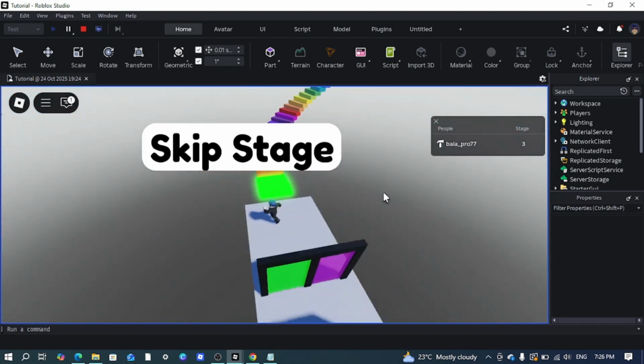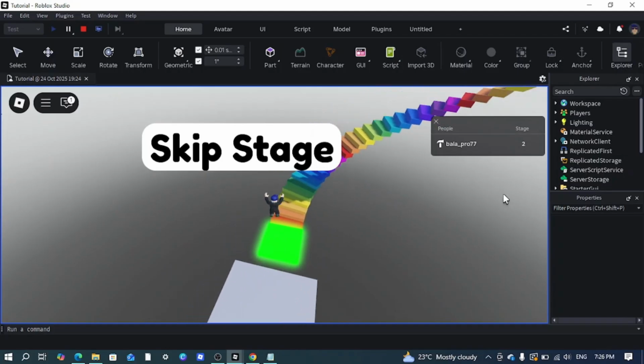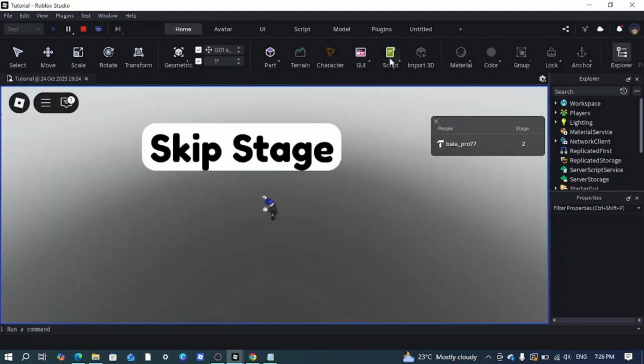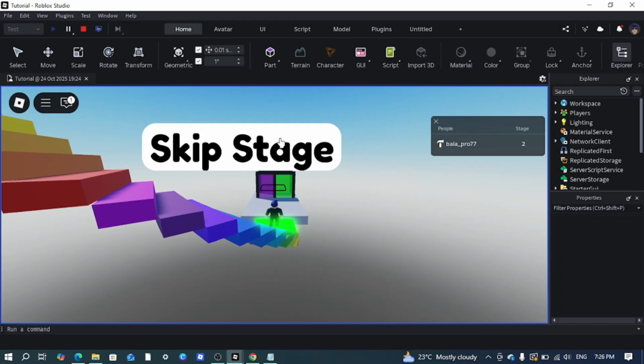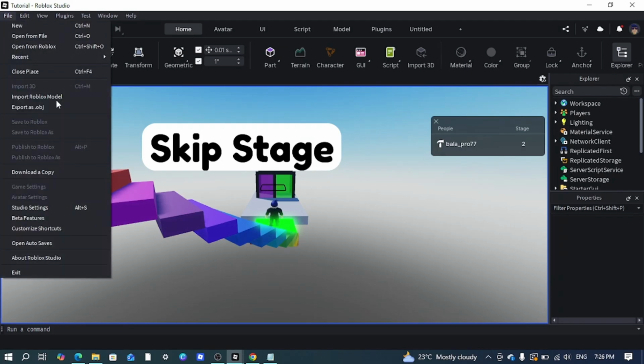Maybe not bye. I have remembered one thing. After this, you need to save this. Now you have written the code, so you go to File and then you go to save. You need to publish to Roblox, save to Roblox.